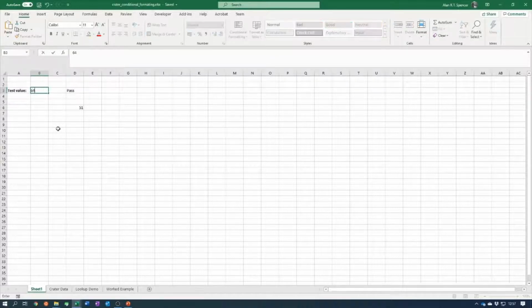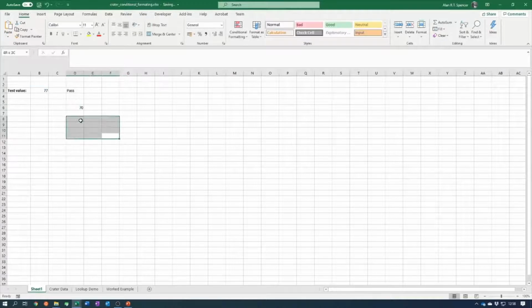Let's say 64, and this should evaluate over here as 64. However, as soon as I hit 70, this becomes 70, and as I go further above 70, let's say 77, this will always return as 70. So this is how we can do nested conditional statements. Now there's other ways to create nested conditional statements or statements with AND or OR options within them.